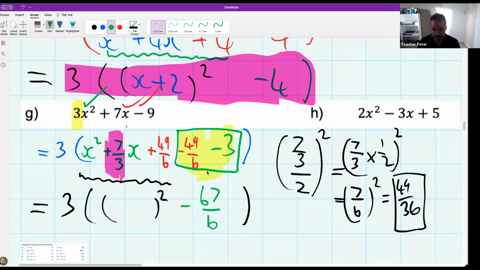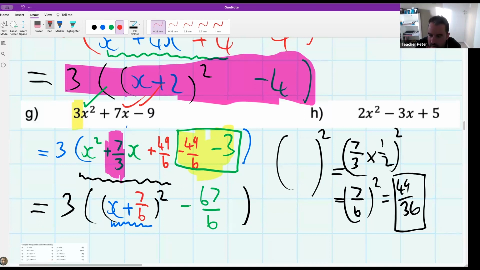Okay, that's good. Now, the 3 is just chilling out in front. It's not bothered. This bit, now I need to go what goes inside here. What goes inside here? Well, I think almost definitely it's going to be an X. Well, not almost definitely, it has to be an X. Look at all these plus signs here, so it has to be a plus. Now the question is, what goes here? Okay, be careful. It's actually going to be 7 over 6.